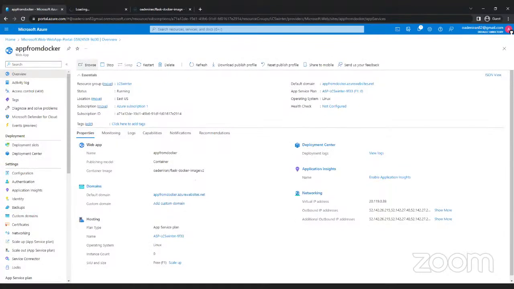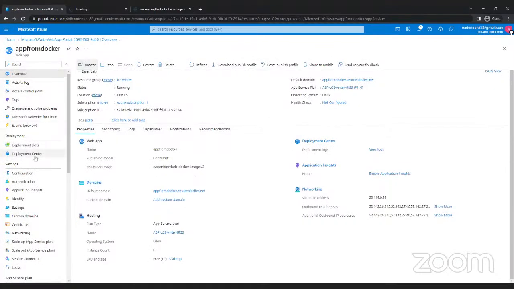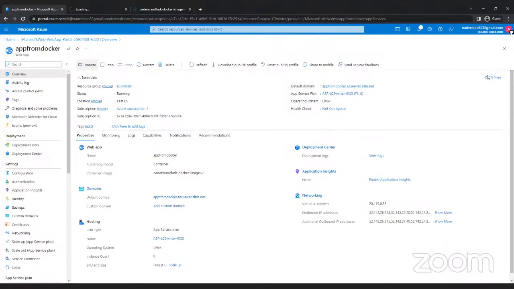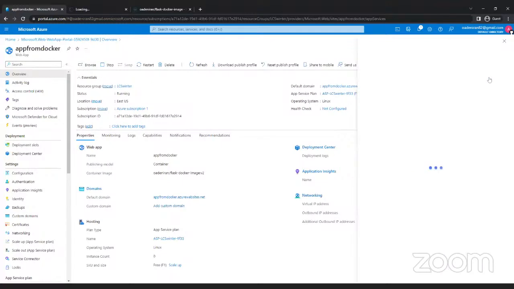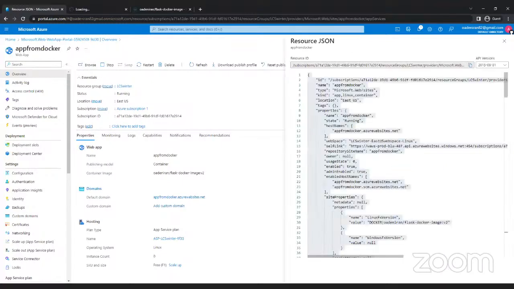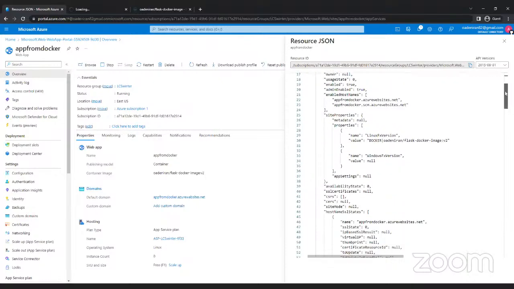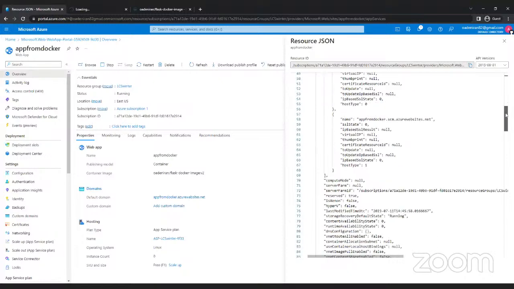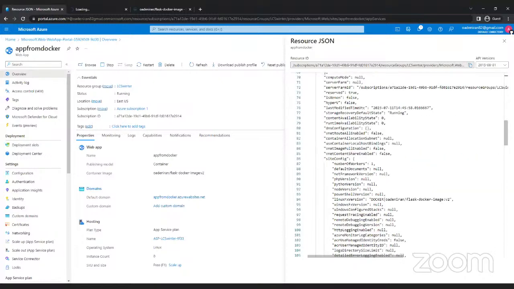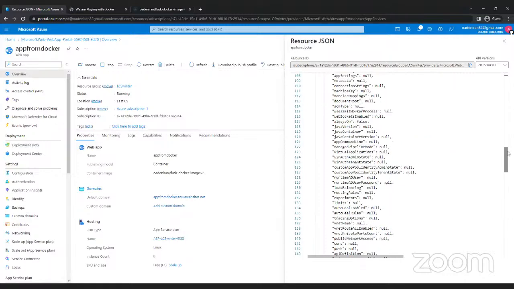Container is running. If there's an issue, you can also check the logs of the container. So I think there's a way where we can see the JSON view of the full properties of this web app. Exactly. So you can see that this is the title, the name from container, and so on. So this is the link from Azure Websites. So this is just a list of all of the internal properties of this container and what it needs. So this is where we are putting the Docker image v2 and stuff like that. So I think it is up now.